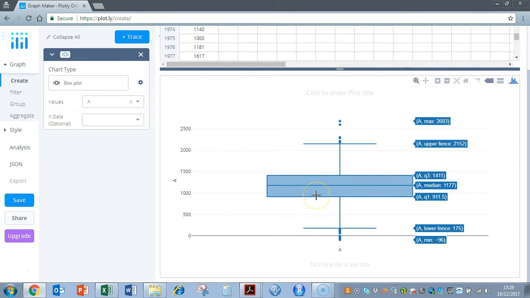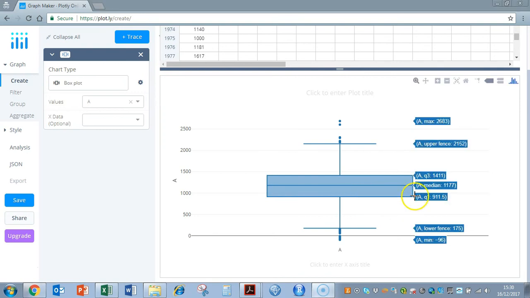Now these are boundaries that cut off certain portions of the data. The median is the boundary between the top half of the data and the bottom half. In this case, because we've got 2,000 people, that's the top 1,000 people and the bottom 1,000 people. Imagine if we lined everybody up by how much they reduced their sugar intake by. The boundary between the 1,000th person and the person after them would be here at 1,177 grams. Sometimes that boundary will fall exactly on a person, sometimes it will fall between two people, depending on whether we've got an even or odd number of data points.